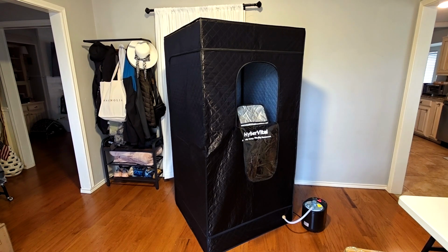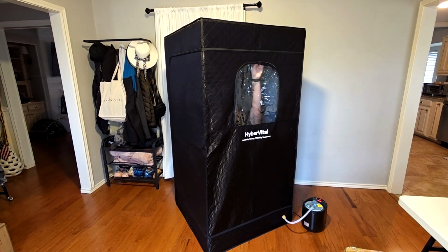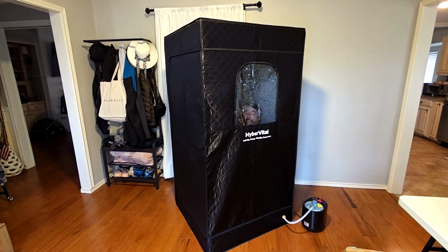By the way, inside you also have a pocket. This pocket can be really good to put a book or a remote controller or things like that. Always make sure that someone knows that you're getting inside of this device. It is pretty wide. I have to say, I'm sitting over here and I have room to stretch my legs a little bit. I'm sitting super comfortably.